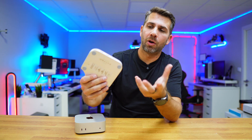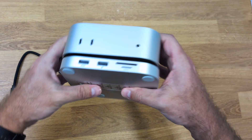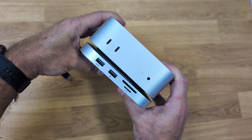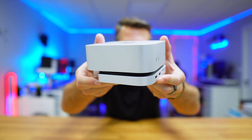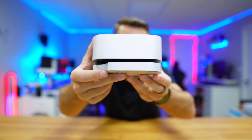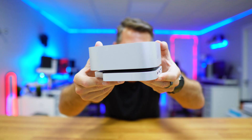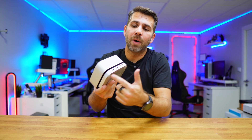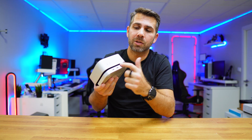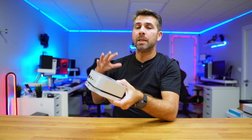This solution is really interesting and well designed. In terms of color, it's almost identical to the Mac Mini — if there's any difference, it's minimal. Well built, it looks really good on any setup. Ideal for those who want to add more storage via SSD, add ports — especially SD and micro SD card slots — and in my opinion, the audio jack and HDMI output for a dual display setup.